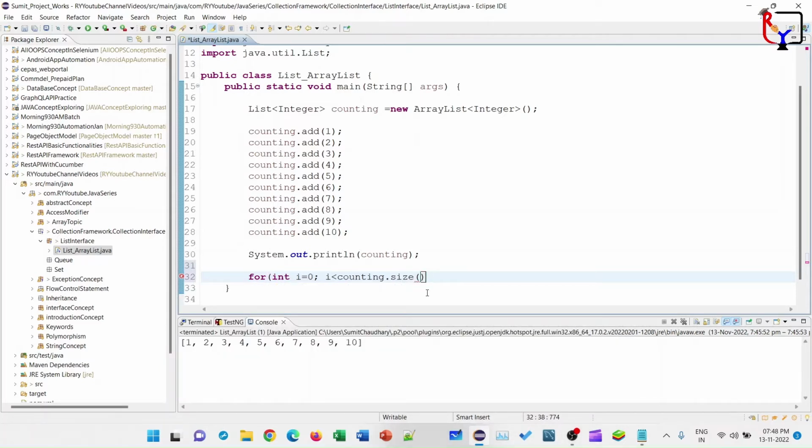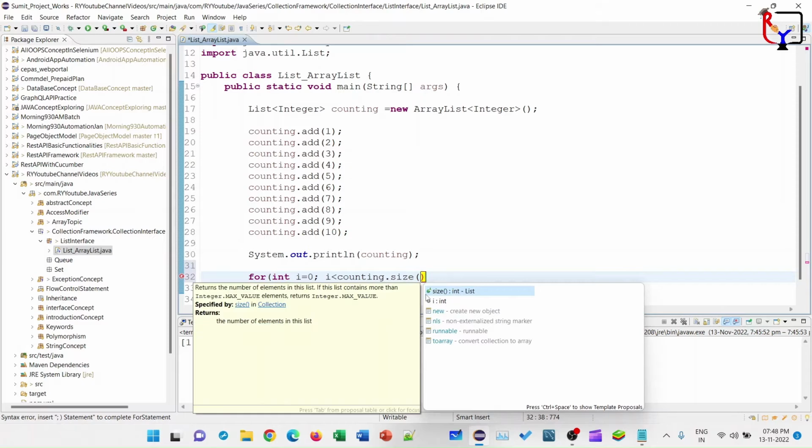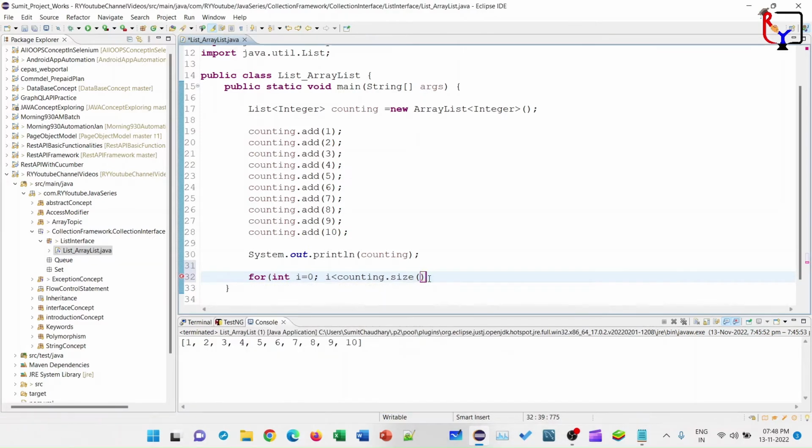Guys, why am I showing and explaining like this? Suppose you are facing an interview at some company, and the interviewer provides you a system and says write a program. You write a program and your program executes.